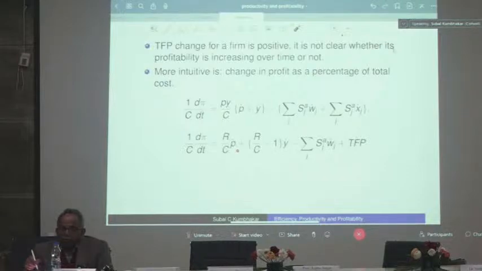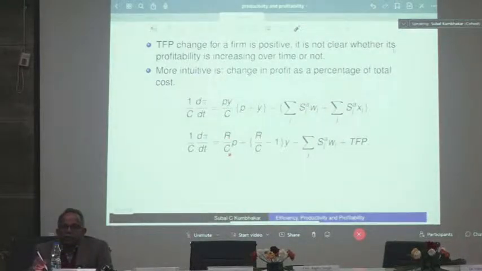But these additional components that you get in here are coming from the data. There is no econometric component in here. What is R? R is revenue, C is cost. Again, you can get those from the data, and P dot is price, because you have to have price information. So this is coming from data, and this is also coming from data. So the two additional components that we are adding do not require any more estimation.